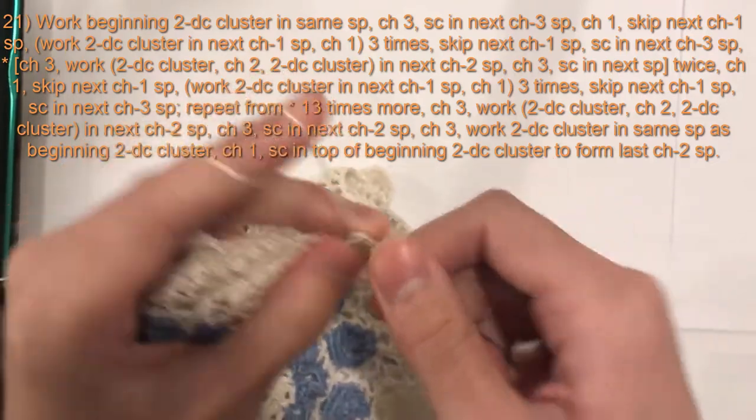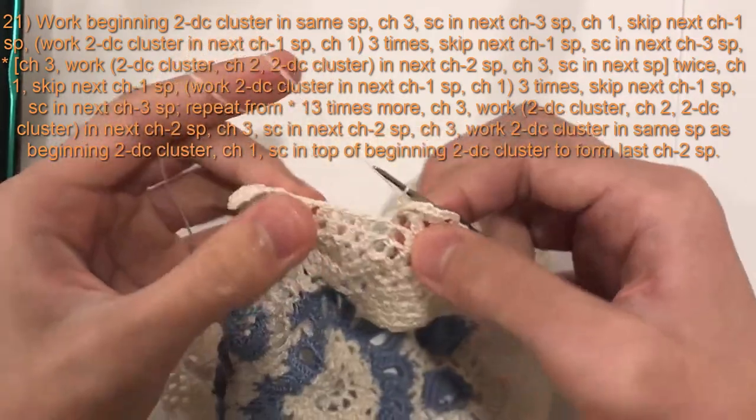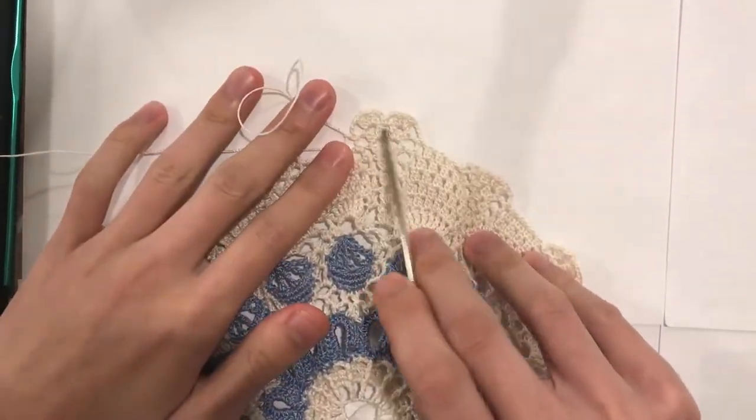Followed by chain 3. And in the next chain 3 space, we will do a single crochet. Followed by chain 1. And then we are at our 3 chain 1 spaces. So this is what we created here.